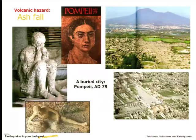Okay. All right, Pompeii, of course, is perhaps one of the most famous examples of the impact of an ashfall. Pompeii was a Roman city that ended its life in AD 79 when there was a big eruption of Vesuvius. Vesuvius erupted, a huge amount of ash was dumped, and the city was literally buried. And so these are casts found in the ash of, obviously, people who were just buried in the ash, and it created a void in the ash, which later then filled with things, etc. So that gives you a sense of how quickly this process may actually have occurred.